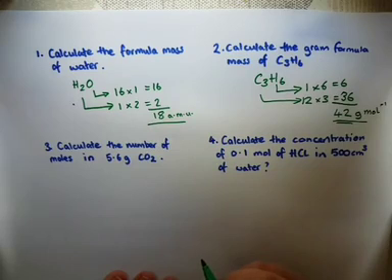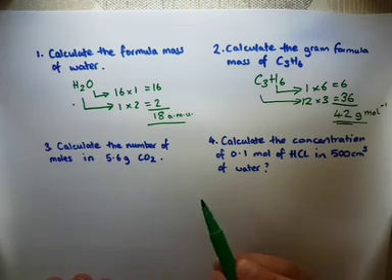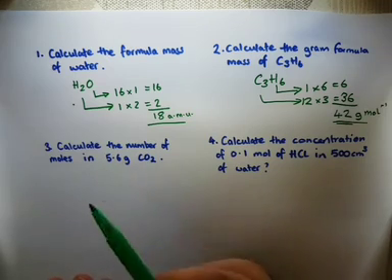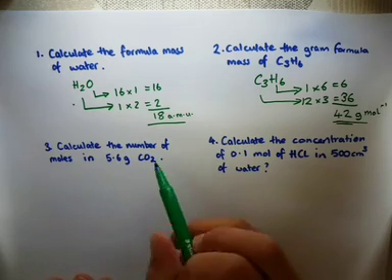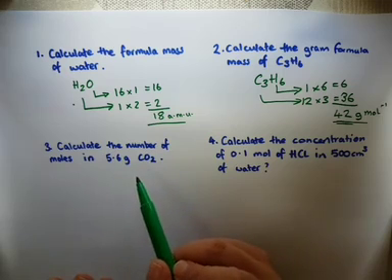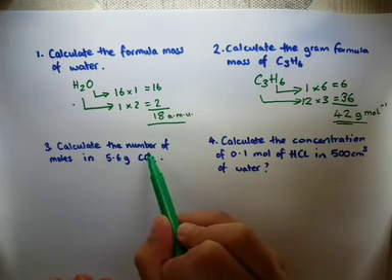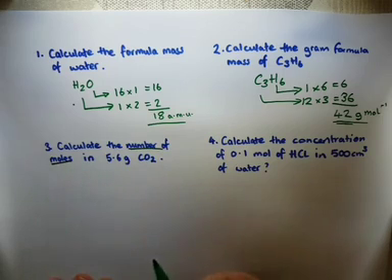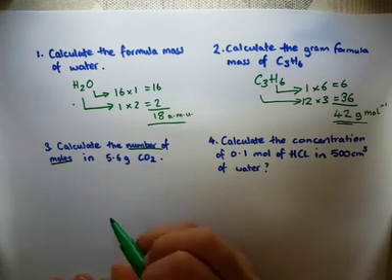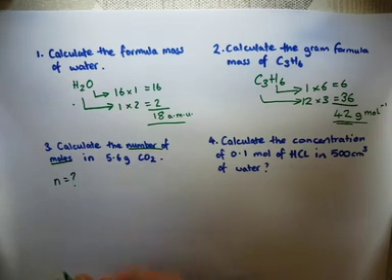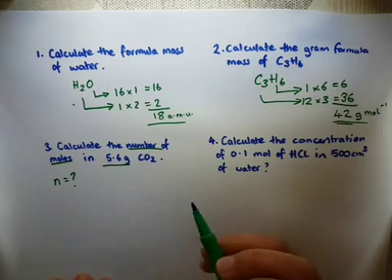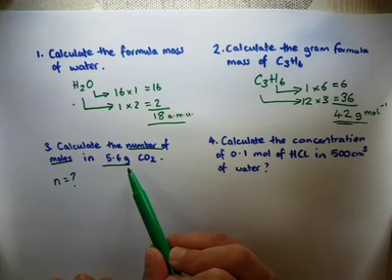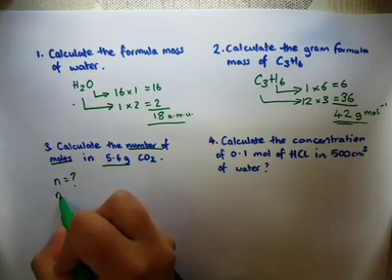Okay, example 3. Calculate the number of moles in 5.6 grams of CO2. So, first of all, when we're given a calculation like this, we need to work out what equation we're going to use. To do that, I would underline the key information that you're given in the question and try and figure out what you're asked to find. So you're asked to find the number of moles. Remember, the symbol for number of moles in chemistry is n. The information that you're given is that you have 5.6 grams of CO2. Remember that 5.6 grams tells us that that is a mass of CO2.